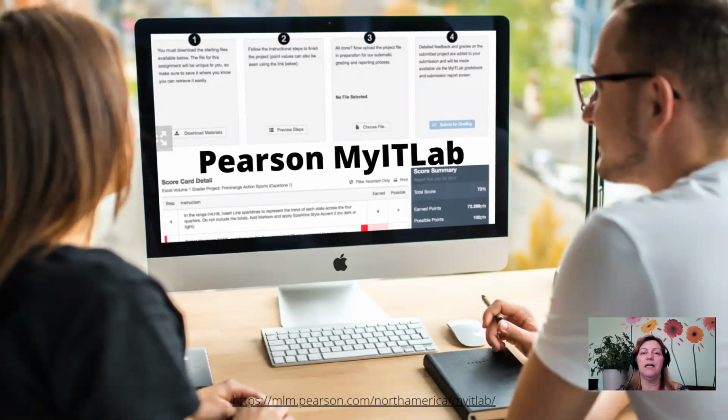And then Pearson has My IT Lab, which is also teaching Microsoft Office in a contained sort of step-by-step instructional course. And it's a whole course online. And it's great, again, for online teaching. We have used this in the classroom too, when we have used the My IT Lab in the past. And again, it has week-by-week tutorials. It has an ebook inside. Students do the exercises. It grades the exercises. It catches plagiarism. It's very good. I highly recommend both of these. And it's about $75 per student as well.